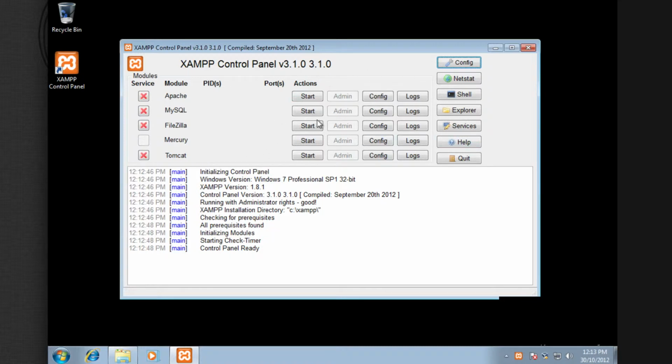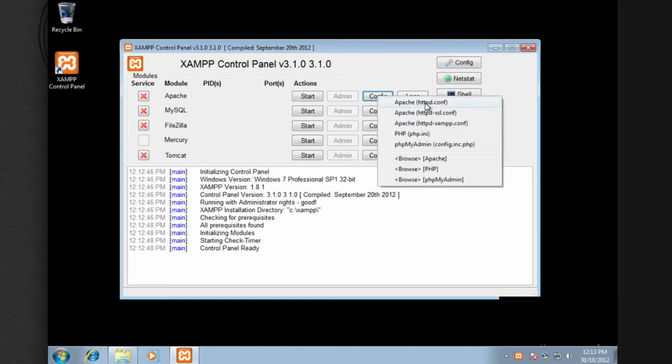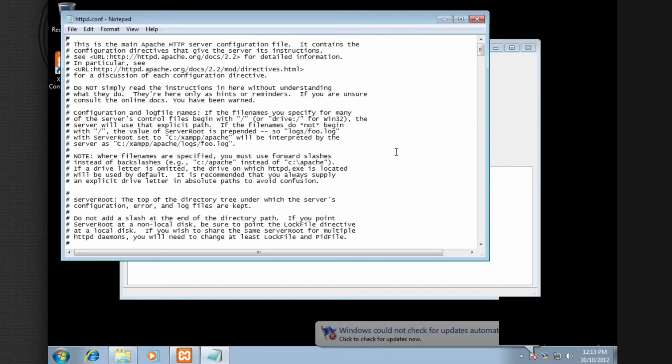Now to do so, we want to click on config, and we're going to edit the HTTP configuration. Now, the reason we're going to do this is because Microsoft had a tendency to use port 80 for all sorts of bits and pieces other than allowing for a web server. They usually use it for things like web pages for manuals or other bits and pieces. So the best thing is just click on HTTP config.